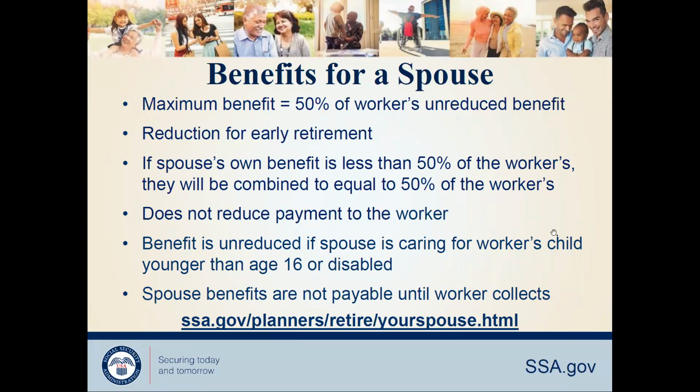If a spouse wants to get Social Security retirement benefits before they reach full retirement age, the amount of the benefit is reduced. The amount of reduction depends on when the person reaches full retirement age. The benefit is unreduced if the claiming spouse is caring for a child who is under the age of 16 or who is disabled. The benefit is only payable if the claiming spouse's own unreduced benefit rate based on their earnings history is less than 50% of the worker's unreduced benefit rate. The claiming spouse must file first for their own benefit based on their earnings history, which is subtracted from the full spousal benefit. Next slide.